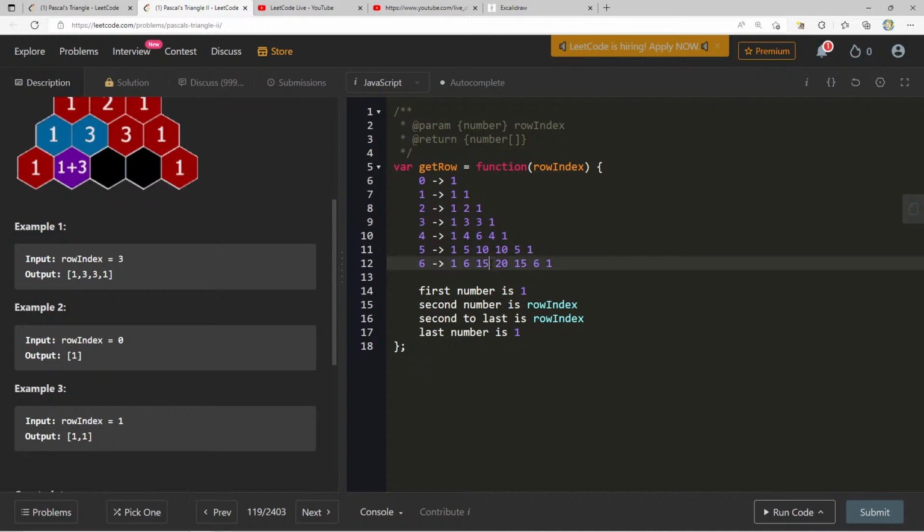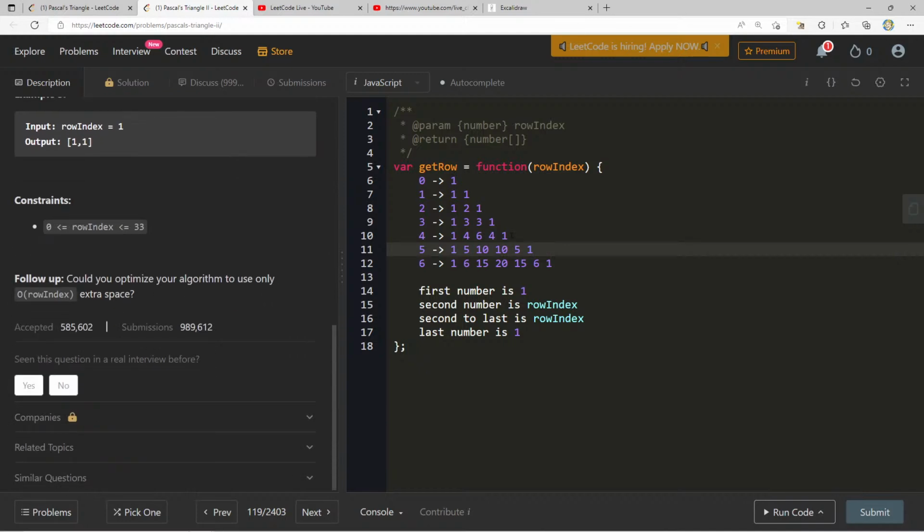And then row index, row index. How do we get from 6 to 15? We double it and add half. That just sounds weird. From 5 to 10, we double it. Here we just double it. So probably, is it a super fancy equation to be able to get this?